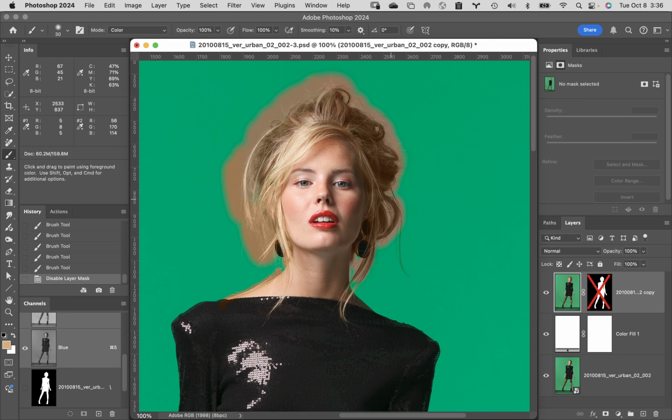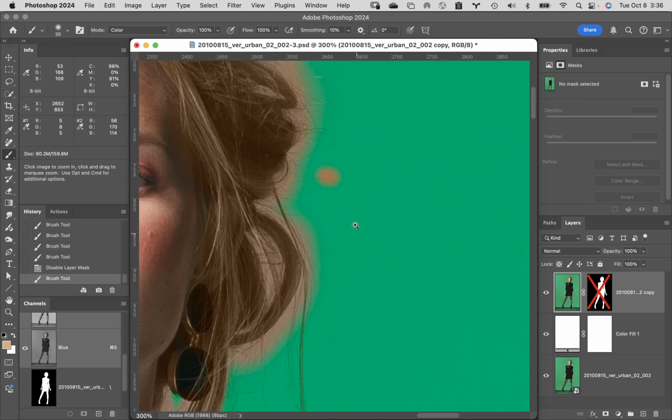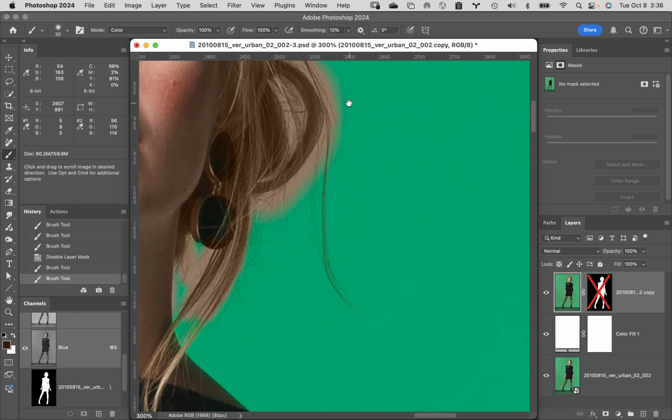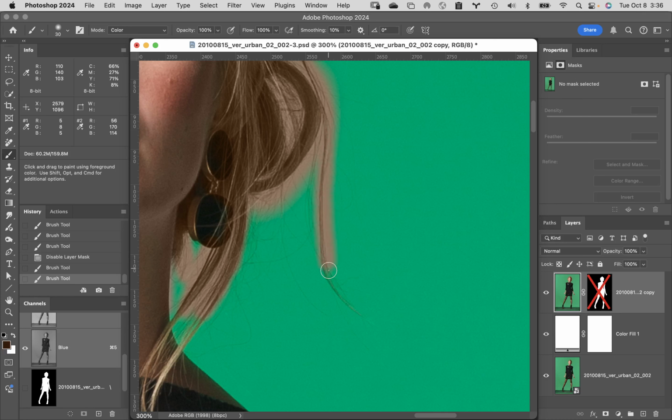So if you take a look, everybody look at my screen here really quickly. Look at the area that I've actually missed. I missed the whole part of spill right in here. You can paint this in at this point. It's again the wrong color, so I'm going to Command Z to undo that. I'm going to resample the hair up here and then hit this part right here. You can see I missed this whole hair part that came down here. You need to hit all of that part.